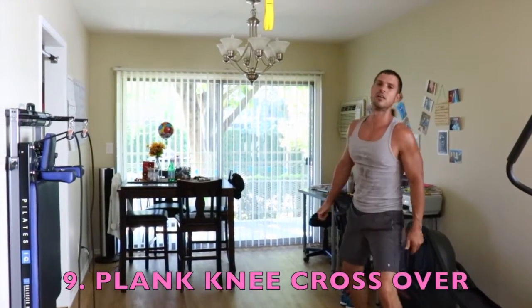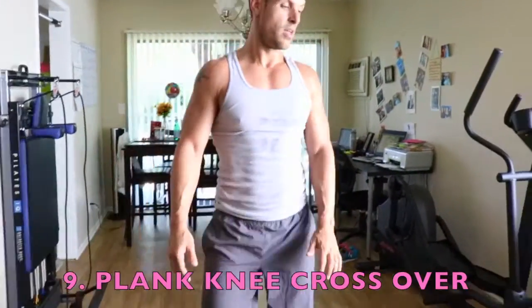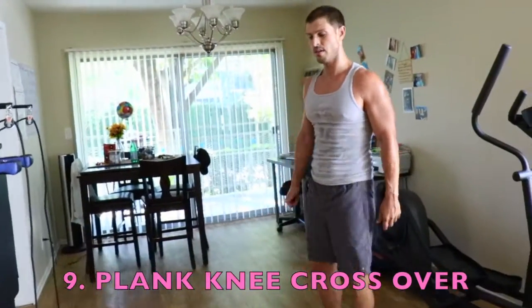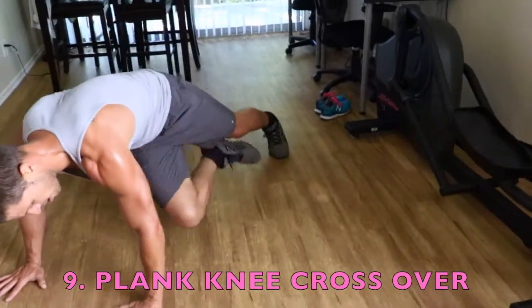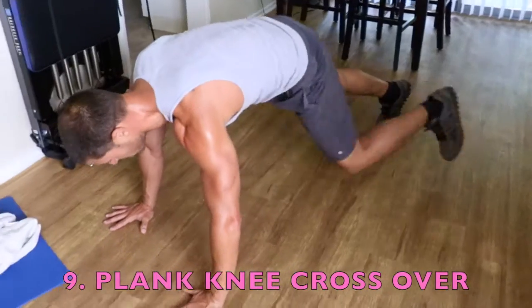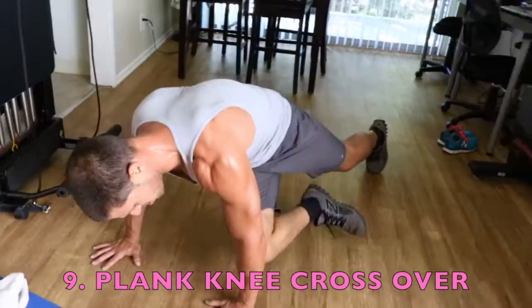Now we have an elevated plank knee crossover. Let's eliminate the elevation there. Yeah, let's just do a regular plank knee crossover. So hold that plank strong, guys. Cross over and touch the opposite elbow. Without lifting your hips up, you're staying neutral. You guys are doing great.